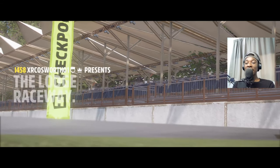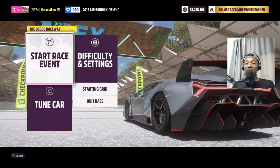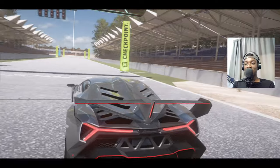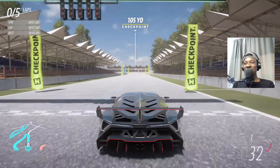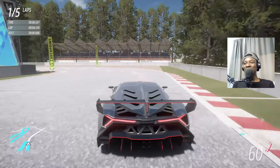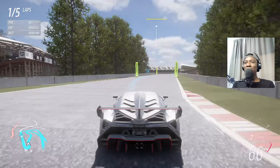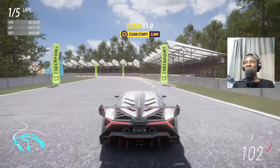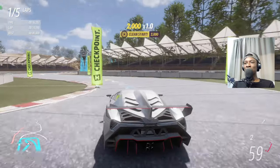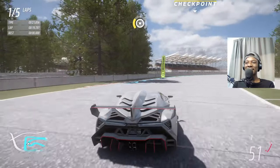Okay, this car is based off the Lamborghini LP700-4, which is the 2012 one, but this car has 740 horsepower. Wow. Okay, and you can see it doesn't look anything like the normal Aventador because of this body kit. Look at that. I don't know how many were made, but this car is even rarer than all of the Aventadors which have been in this video. This one is more rare. Like, this is a unicorn.